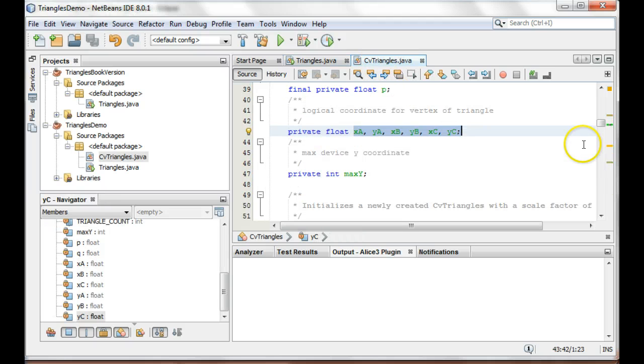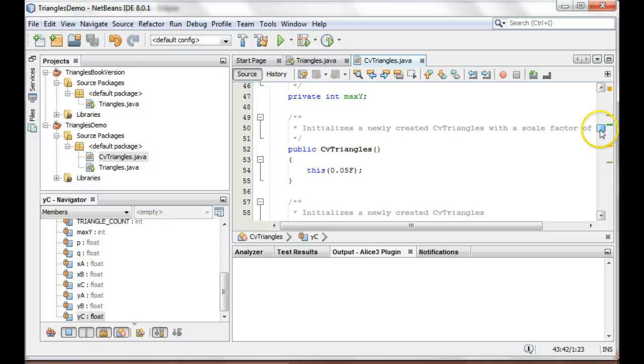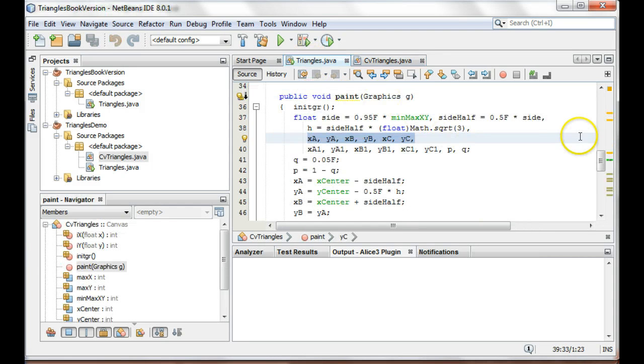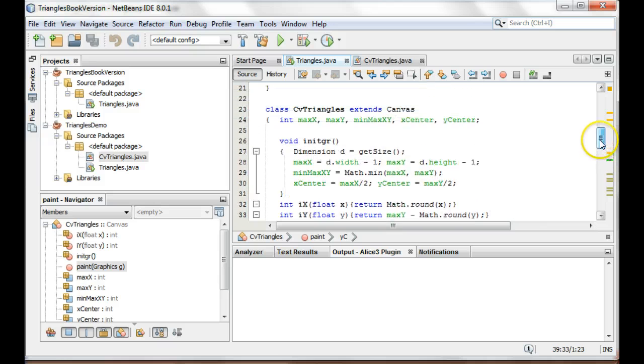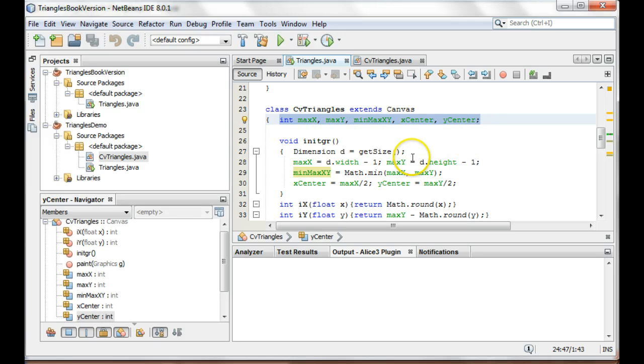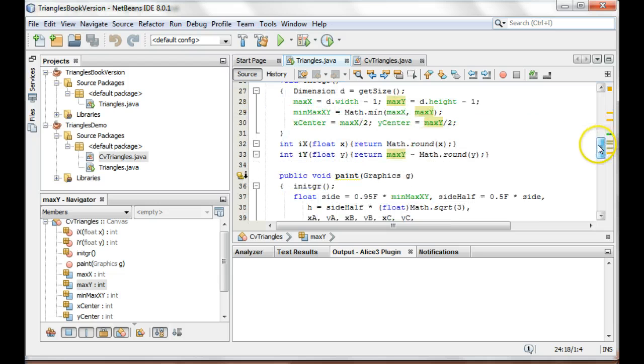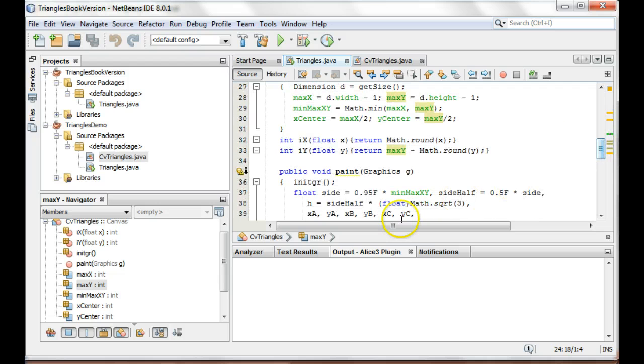And then I have max y declared as a field here. So in the original book version, there are all these fields declared, and actually I only declared this one as a field, and then I declared all these others as fields.